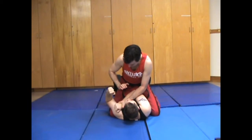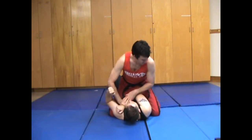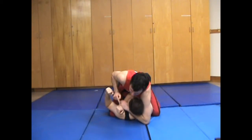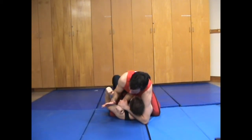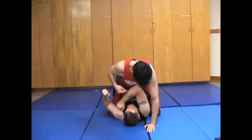From here, my right hand is going to trap either on the wrist or on the elbow — I prefer the wrist. Then my left hand is going to come around and grip tight to his arm. You'll get a little bit of resistance here, but you can control it with your body. Don't let them get their elbow straight up — that's how they're going to break free and get up.